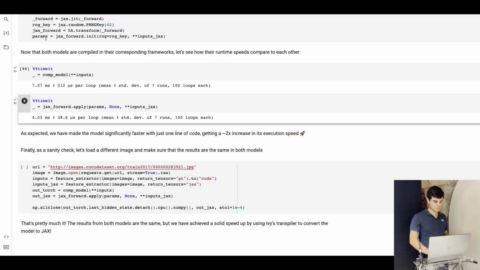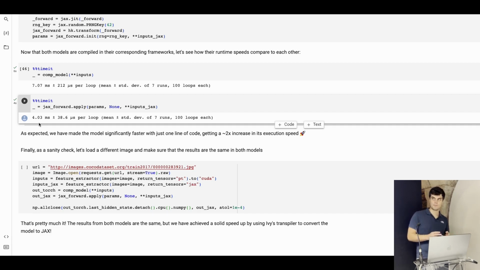Of course, in this simple case, it's not quite 2x on this particular instance, but going from 7 milliseconds to 4 milliseconds, and all it took was one line of code, is quite a powerful tool, and this isn't overfitted for this model at all. You can do this for any model on the entire Hugging Face repository, and you'll get the same kind of results.